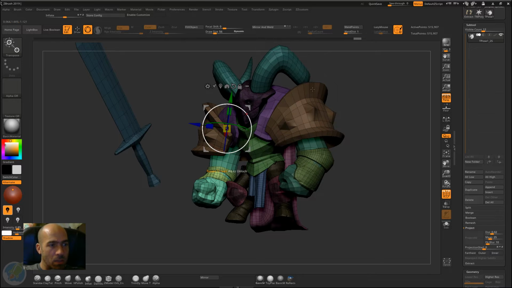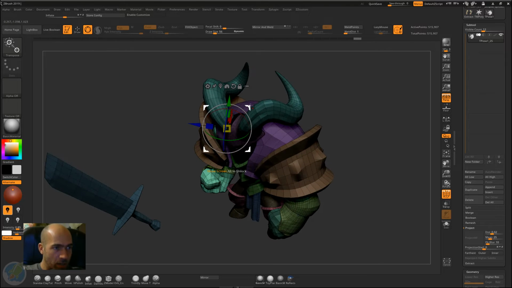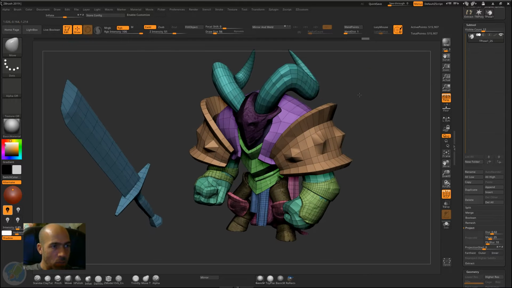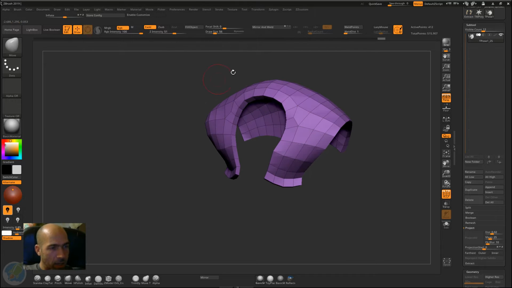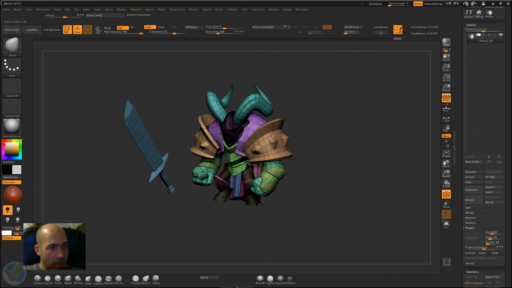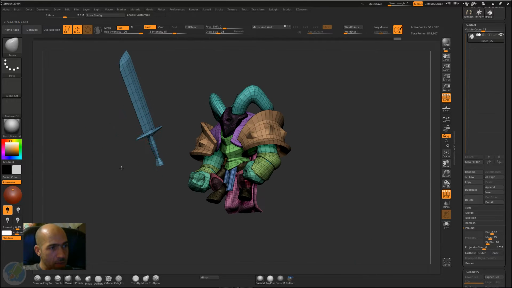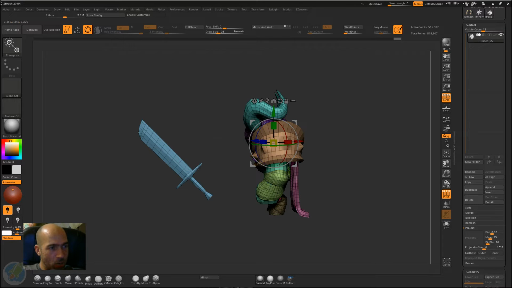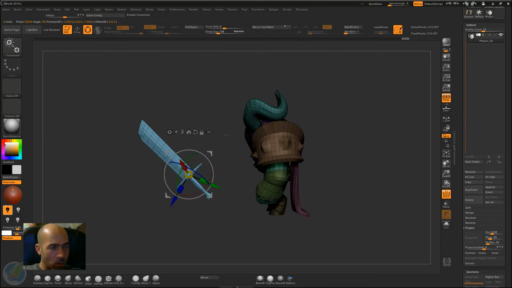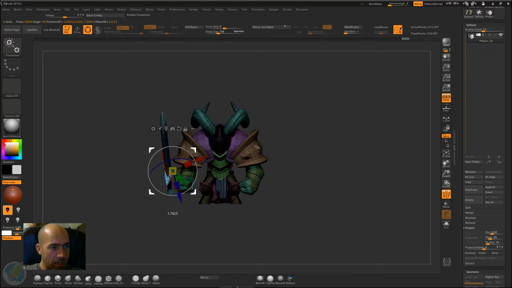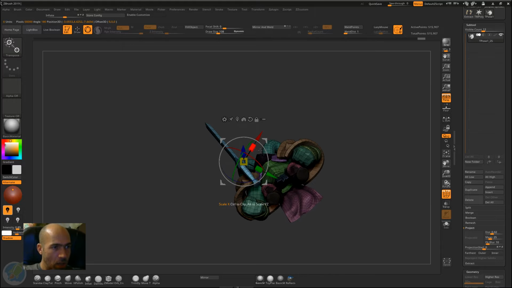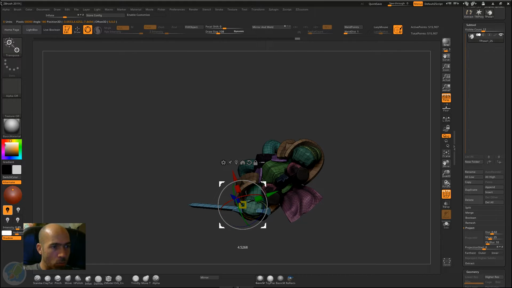Maybe I will move it a little bit down because it's showing here, which is not exactly what we want. But we can, of course, go ahead and move this a bit like this, and it will cover it most of the time. And then, while we have our pivot on with W, we will Control-Click on the sword. And now it will be the only thing selected with mask here.